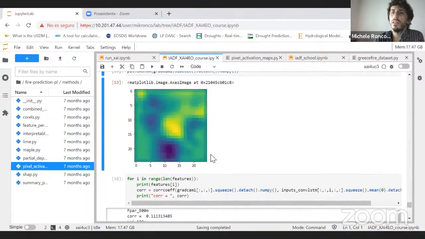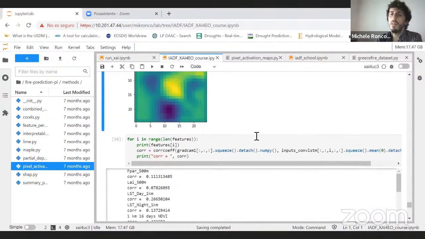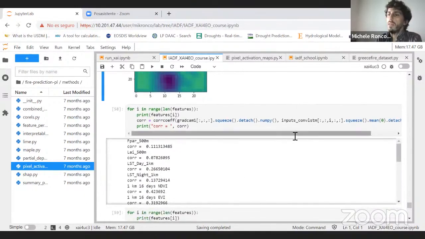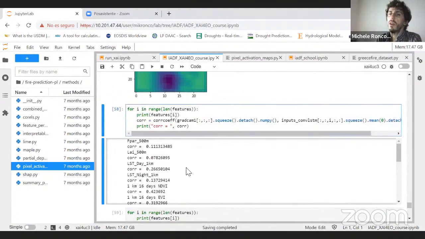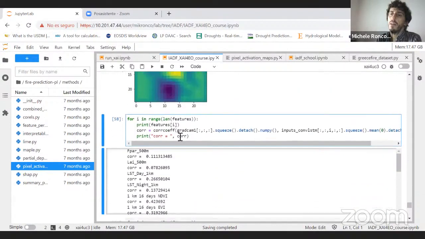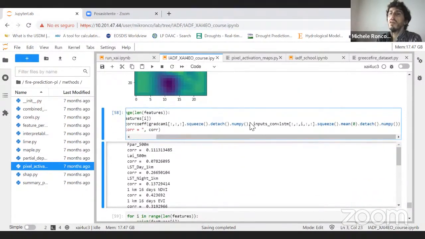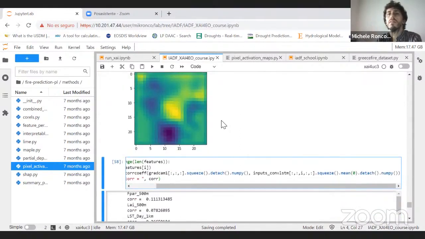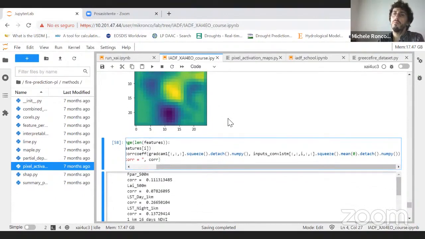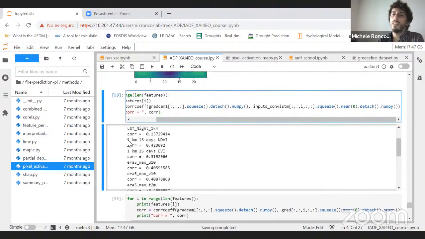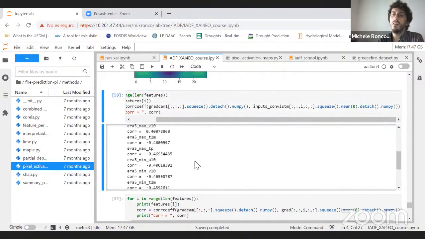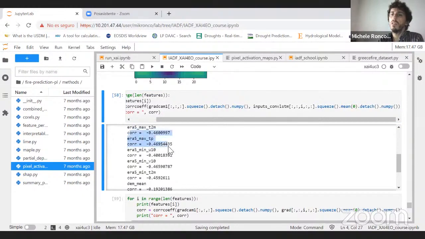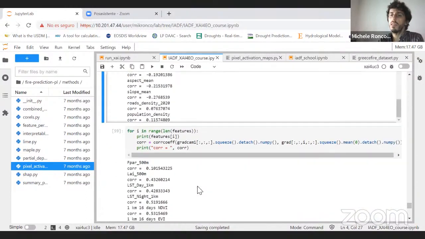And in this case, I think the interesting thing was to notice again that this part was underlined a lot by GradCam. What I did here was basically computing the correlation between GradCam itself, this map, and the various inputs. So to see which one of the channels is most aligned with these activation maps, which somehow is a measure, in some sense, of the relevance of each channel in giving these particular patterns that the model has learned. And we can see that, for instance, the NDVI is highly correlated with it, or we have anti-correlation with the total precipitation, and so forth. So there are some interesting things there as well.